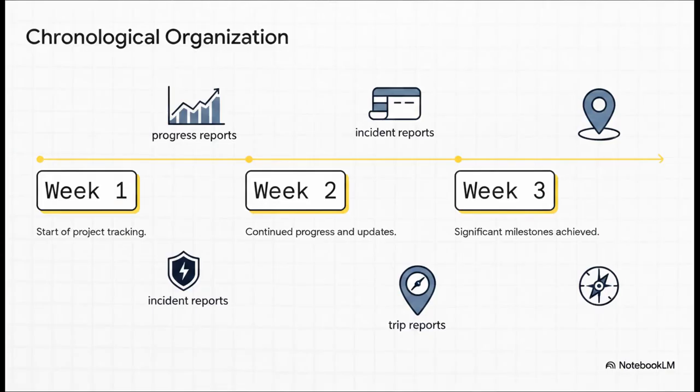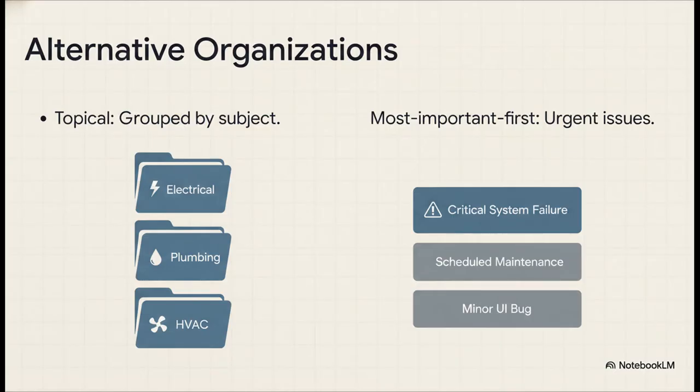Okay, so once you're in the actual body of the report presenting your factual findings, the first organizational method you can lean on is chronological. This simply maps everything out linearly by time. It's absolutely perfect for things like progress reports, incident reports, or trip reports, where the exact sequence of events is the single most critical factor. But hey, chronological isn't your only tool here. You might use a topical organization instead. Say, breaking a building inspection report down into electrical, plumbing, and HVAC. Or, if you're dealing with urgent situations that demand immediate action, you'd use a most important first hierarchy. That means putting the critical system failure right at the very top where it absolutely cannot be missed.